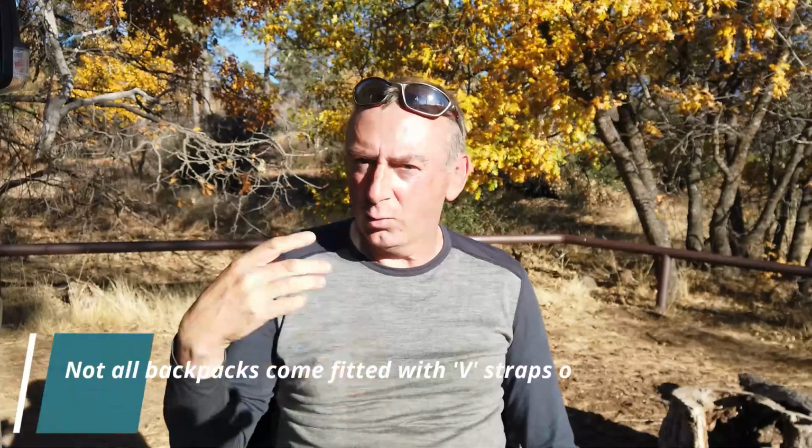Also, make sure that the bear can you're going to use in the Sierra can actually fit in the main body of the pack, or are you quite happy to have it all sitting on the top, basically behind your head? And again, as I said before, you probably have your quilt in there or something light if you have it behind your head on the top of the pack. And then when you stop, you put the food in the bear can. But you've got to decide, do you want the bear can inside your main pack or on top?